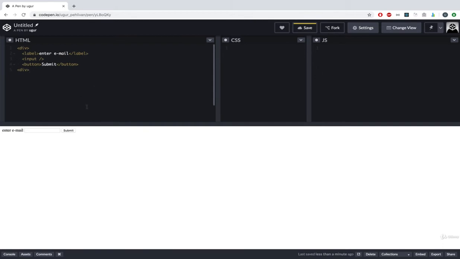But now, I want to go through here and add on a couple of attributes. So on the label, I'm going to say that this is a label for input with an ID of name, and then I'll immediately add an ID of the name to the input. And then let's give a class name to the label. Now, we're not going to actually do any styling right now, but I just want to show you how the CSS class is changing when we use JSX. So then on the input, I'm going to say type text.